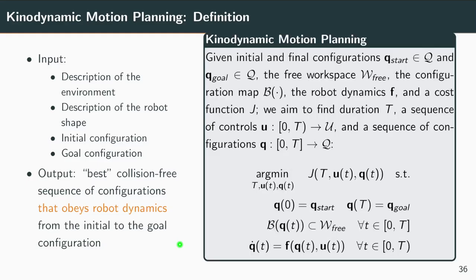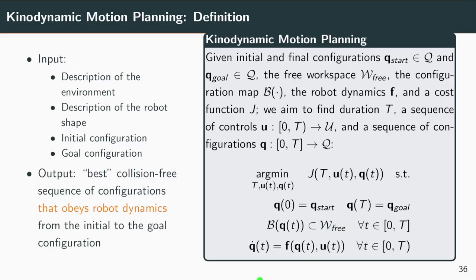And so if we write it down formally, it becomes again this really long thing that we have to pause first. So I suggest we start with the constraints. So we still have this constraint that at the beginning we start at our start configuration. And then at the end is now not 1, but this uppercase T, and the T is really now the time duration. We want to reach our goal, so no surprise here. And then we still have the third constraint, which basically tells us for all the intermediate configurations between 0 and T, we need to be in our free workspace.